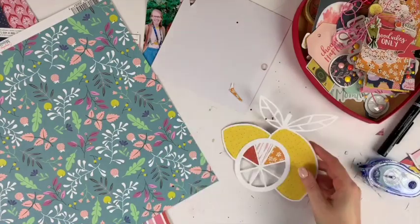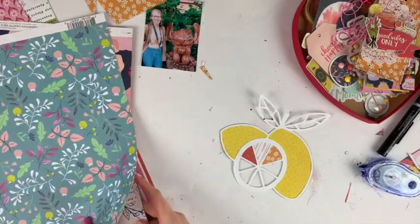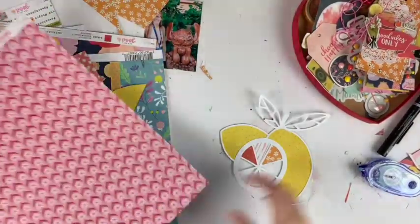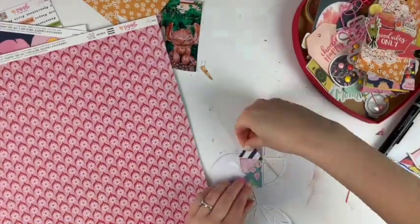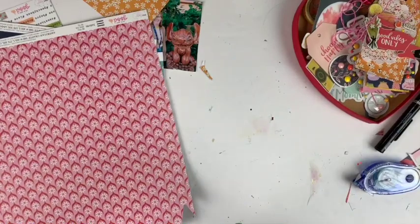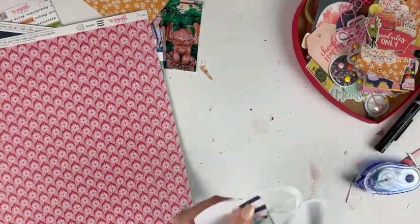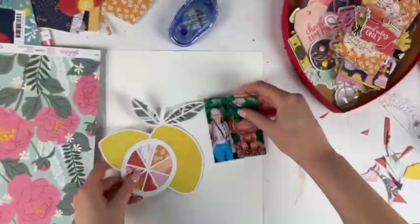So as I said, I will link Laura's channel down below, and that's where you can find her video for a scrapbook layout. So you can see how we use the same products in a different way, which I think is so fun and so cool. This is Laura's idea. I think it's a fun idea. I have been having so much fun with this. I hope she is too.